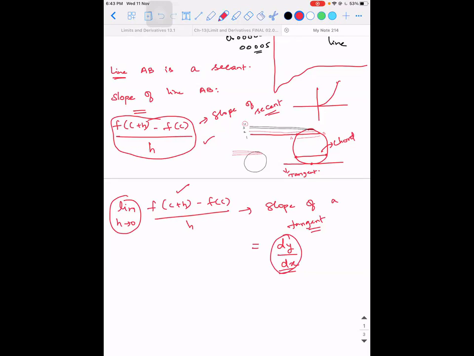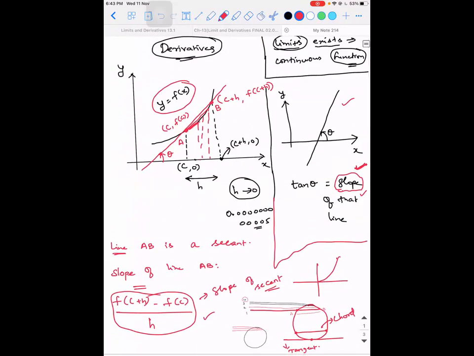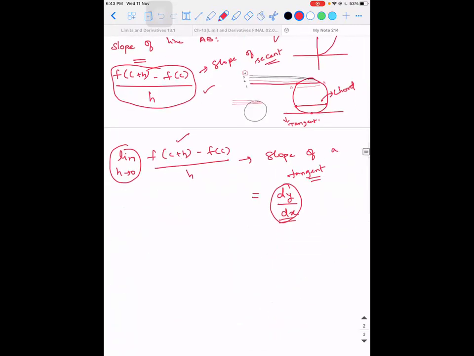So the conclusion here that I'm trying to tell you is, whenever someone says you're finding the limit of a function at a particular point, indirectly they are speaking about the continuity of a function. So when you find the limit, it will give you the information about a function being continuous or not. Similarly, if you are differentiating a function at a particular point, what is it going to give you? When I give you a function and say differentiate it, what is it that I'm indirectly asking you? I'm indirectly asking you to find the slope of the tangent to that function at that point.